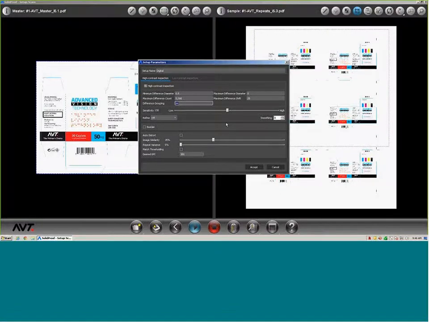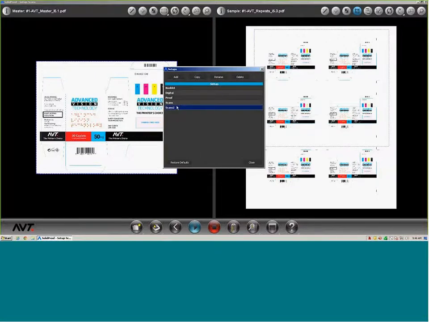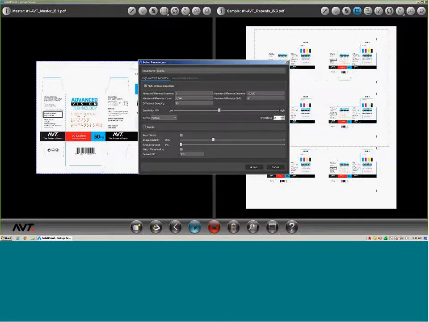It would depend on what differences you're looking for, so some testing would be required to determine what type of differences you want it to catch. It might be catching too much on the default ones. Usually I find that, especially for the scans, it might be a little too sensitive sometimes, so I'll lower it a little bit and play with some of the other settings.